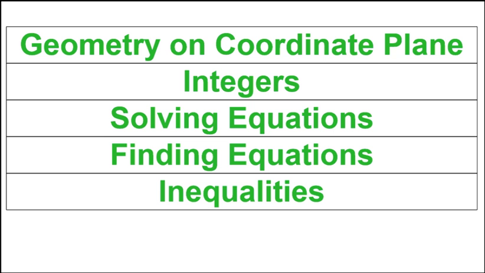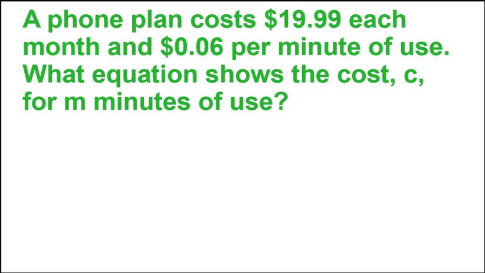So what we're going to work with today specifically is finding equations. It's going to be equations from sentences, like a paragraph or something like that, or from a table. So when you're trying to find an equation from what it tells you, you just have to take the words they give you and figure out what type of math is being done each time.